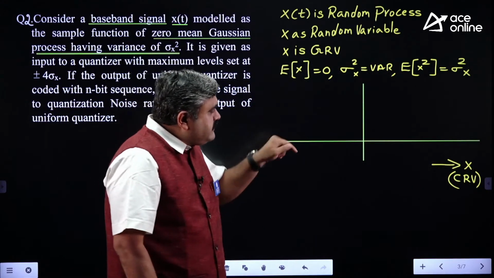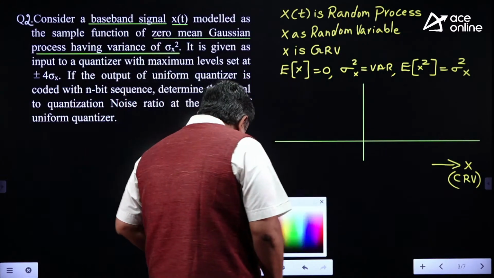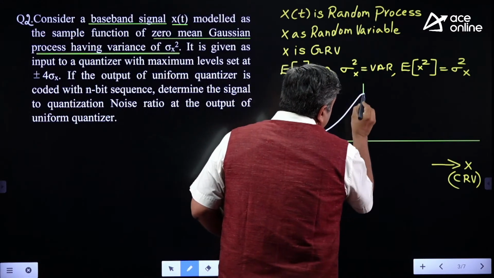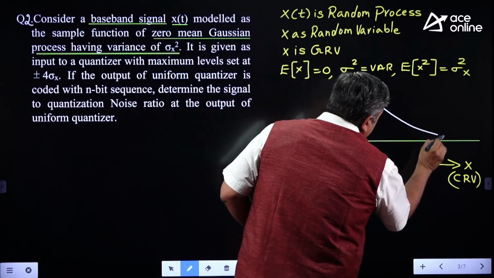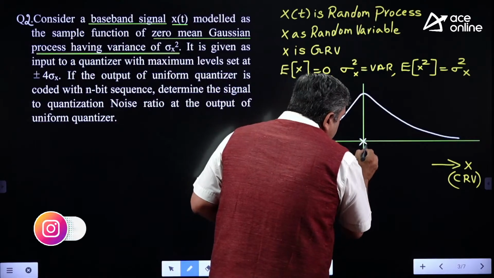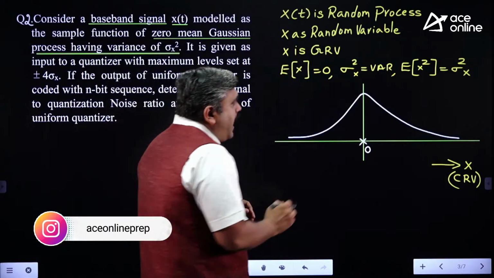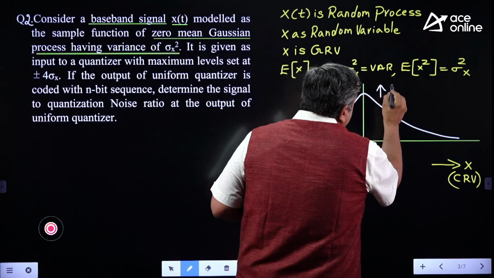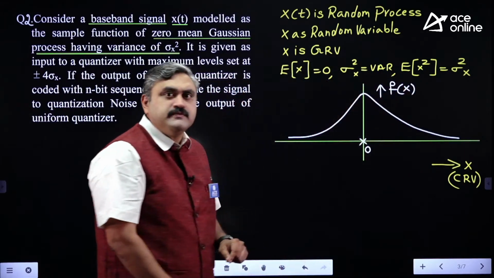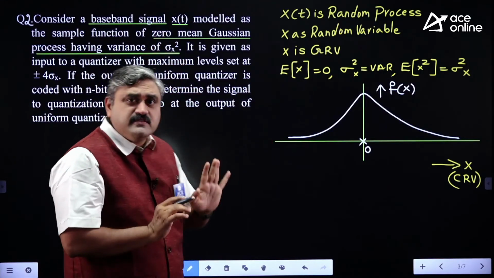Done. And what is the nature of this random variable? It's a Gaussian random variable with mean 0. So, how will you represent a Gaussian random variable? You will have a bell-shaped curve like this. Always Gaussian random variables are centered about the mean. That means the value of mean is 0. Center point is 0. And this y-axis represents the probability density function of this random variable, which we write as f of x. So, this much of data is there in the first 3 lines, that is all.